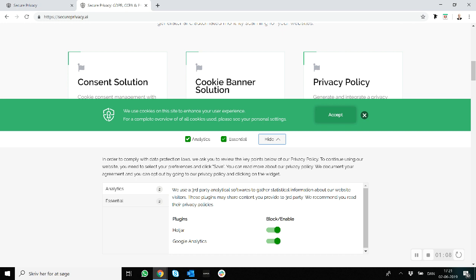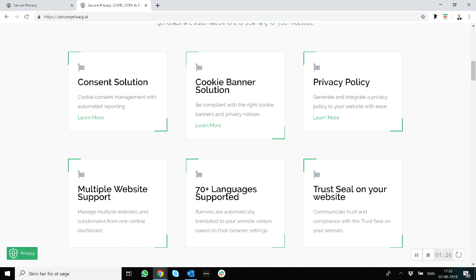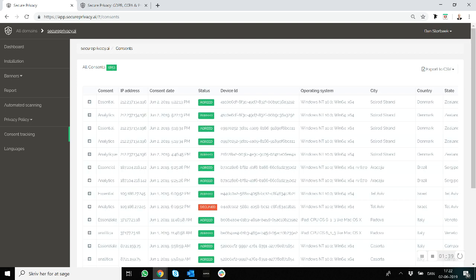Now, in this case right here, we communicate that we have essential cookies and trackers and analytical ones as well, and what type it is, in this case, Hotjar and Google Analytics, okay? In the case here, if I then press accept, it's very important that you also have a system to document and log the consent, which is what is happening on this screen right here. So if I press accept, you will then see that I'm based in Denmark, and I have then consented to this as well, okay?